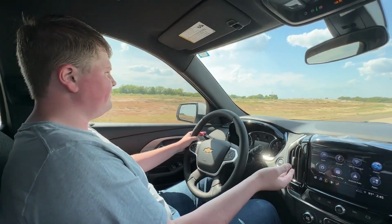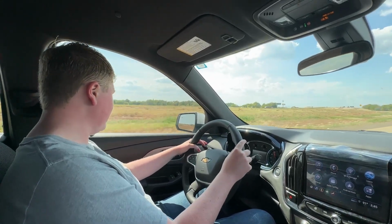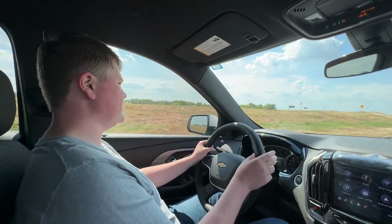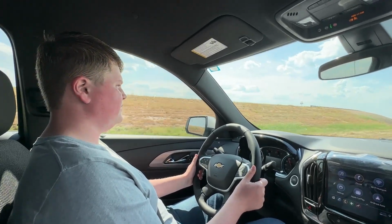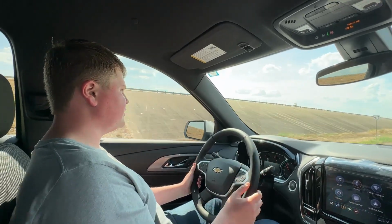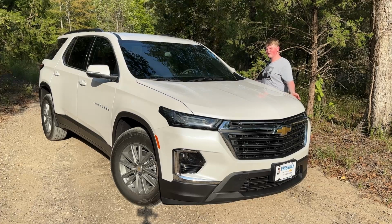Most cars do drive fine on the highway because you're just not doing stop and go. The main challenge for gas vehicles, I feel like, is the city driving because of the transmission shifting, and this with its 9 speeds is perfectly adequate. You can tell Chevy's put a lot of thought into how this powertrain goes with the vehicle. And so that's a thorough review of the 2023 Chevy Traverse LT Cloth.